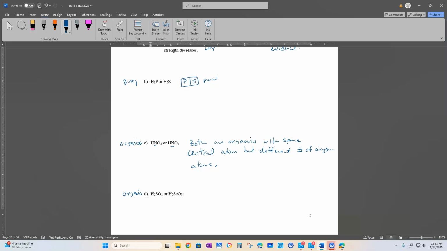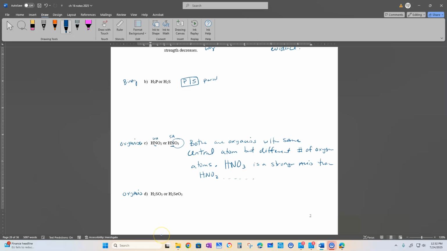So now you're going to hit them with who's going to win. Is it going to be the HNO2 or the HNO3? Well, I think we know. HNO3, and yes, this is also a no-brainer. That's a strong acid. That's one of the 7 strong acids. So HNO3 is a stronger acid than HNO2, and why? What's your why?